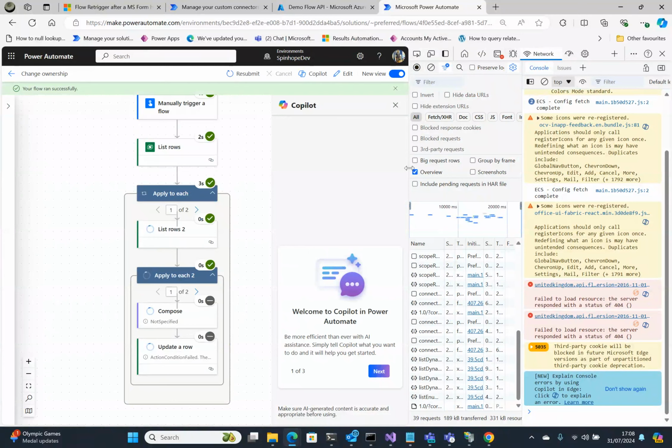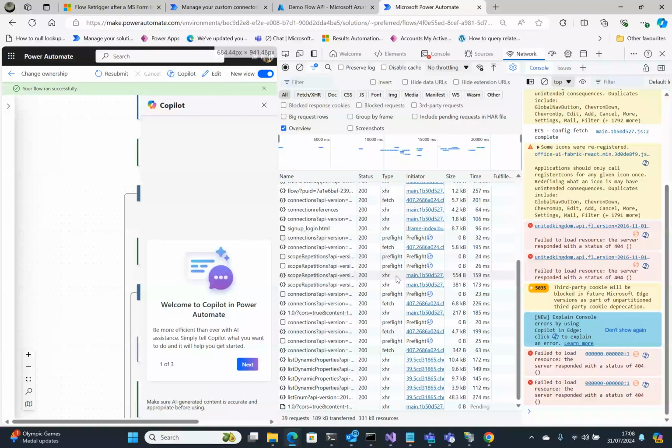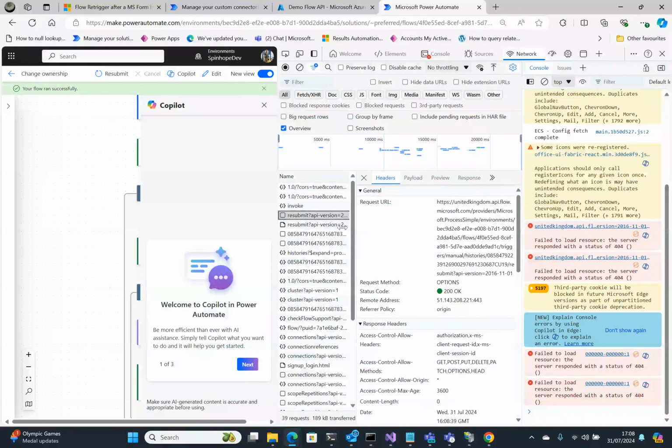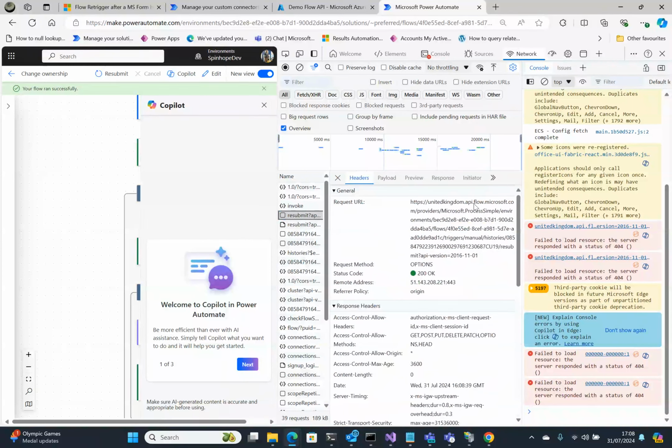I'm going to stop it, go all the way up, to resubmit. So you can see the payload then. See that? The API is flow.microsoft.com, and you can see the method, which is using the histories, submission.